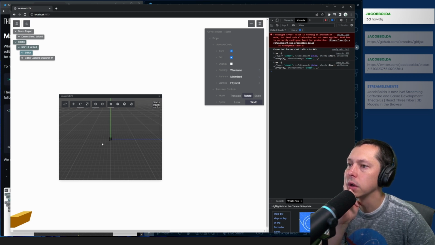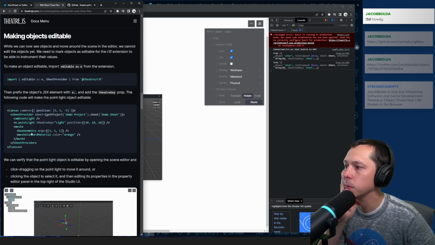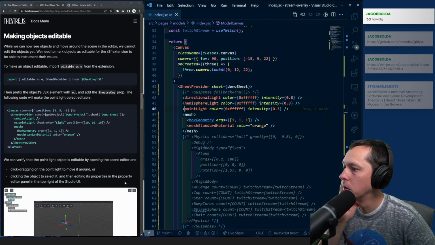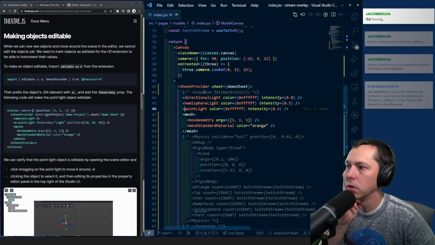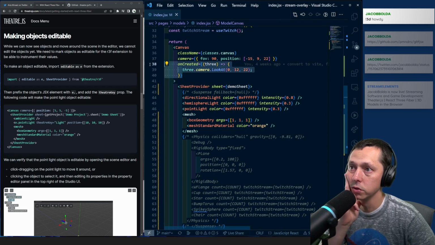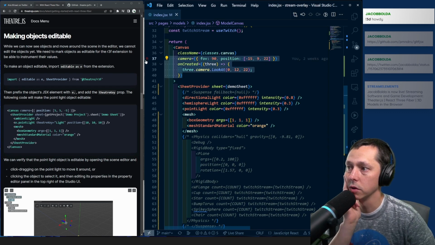Interesting. Okay. Are we missing something? Okay, so they do. And it could have something to do too with the camera settings and such that we're using here.